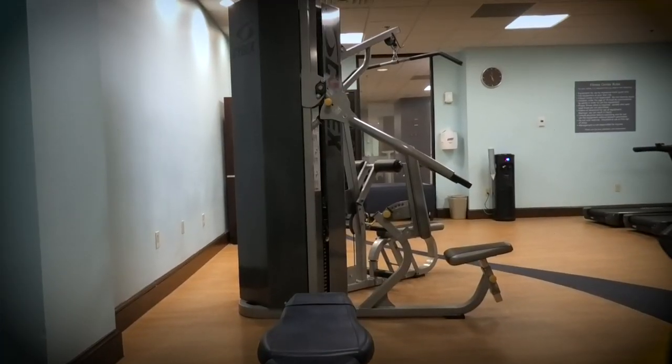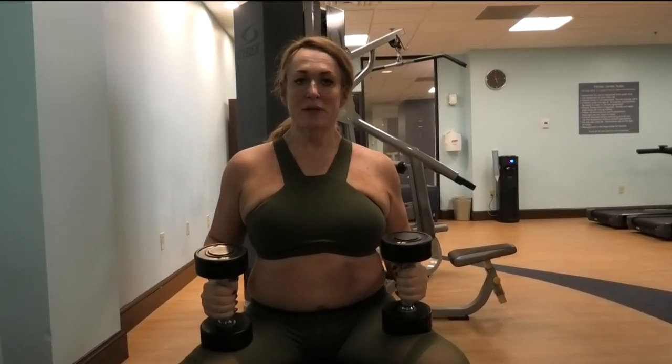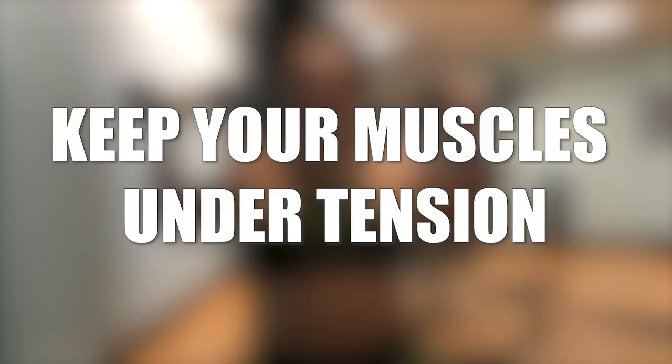In case you're wondering why I'm not going fully up and fully down — I'm trying not to rest. If your arms are completely locked out, it's like a rest, and if you come all the way down, that's a rest too. The idea is to keep the muscles under tension the whole time. You only come down to here and only come up to about here, so you're always supporting the weight with your shoulders. It makes it way harder after reps, so you get better results.